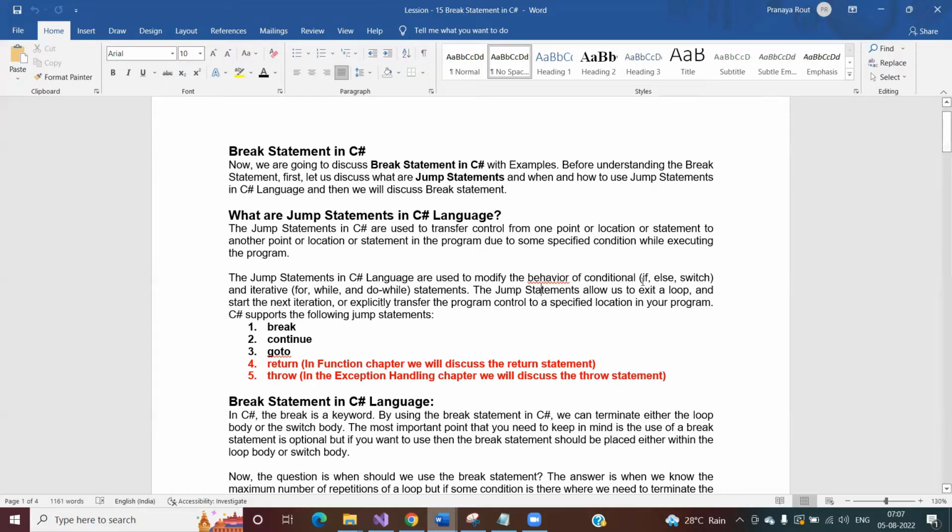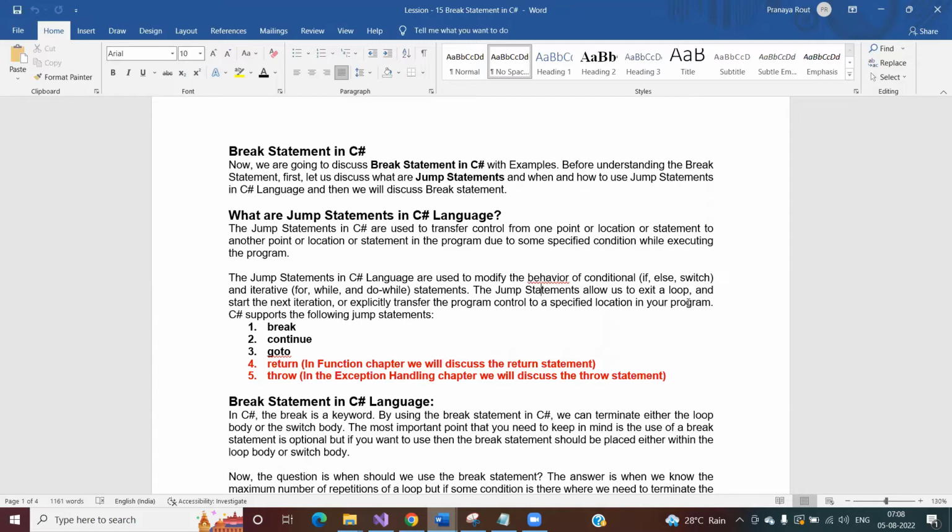So the jump statement allows us to exit a loop, start the next iteration, or explicitly transfer the program control to a specified location. Suppose you are running a for loop, and you use one kind of jumping statement called break, then it will terminate the loop immediately once the break statement is executed.